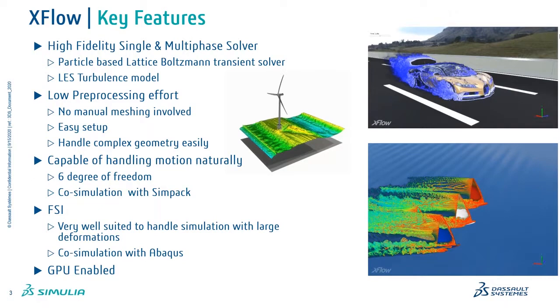And finally, GPU enabled. So I'm going to explain that more in detail as well. But GPU simulation is considered the next big thing, or maybe perhaps not anymore because we already have it available since last year. So it turns out that thanks to the massive parallelization capabilities of the Lattice Boltzmann method, the runtimes of our GPU solver are ridiculously improved, which you'll see further on.